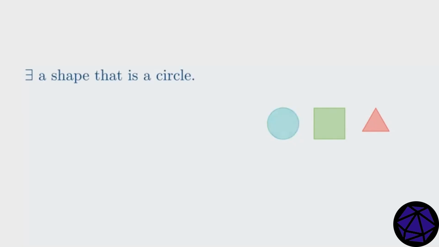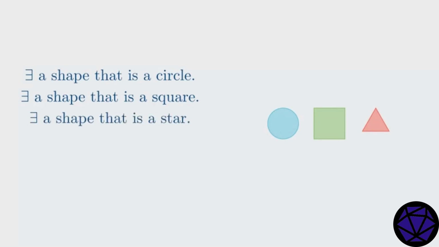Let's look at a group of shapes. Here we have a circle, a square, and a triangle. We could write a statement like this. Honale, a shape that is a circle. This is true because we can see a circle in our group. Or gona, a shape that is a square. This is also true because there is a square. But if we said kukhona, a shape that is a star, that would be false because there are no stars in our group. So honale, nale, gona, or kukhona means that at least one thing exists that meets a certain description.